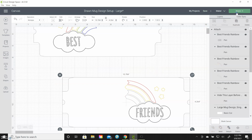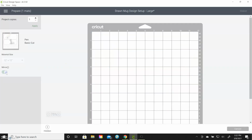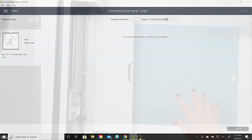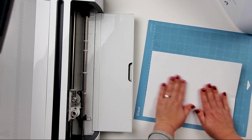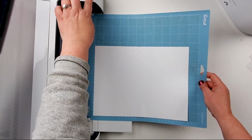I just want to show you what happens when you go to make it. So they will be on here, and again you will want to do the mirror setting. Okay, and click continue, and then connect your Bluetooth to your machine, and then select laser copy paper inside of the machine settings. Okay, and now we're going to cut them out. So this is just laser copy paper. I'm going to put it on a mat, and I'm just going to follow all the prompts that Cricut Design Space is giving me.